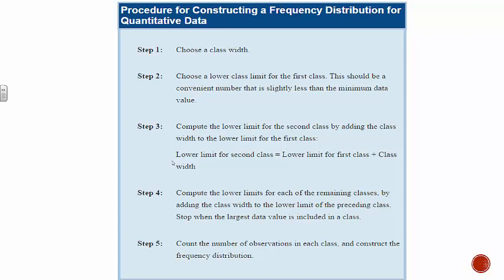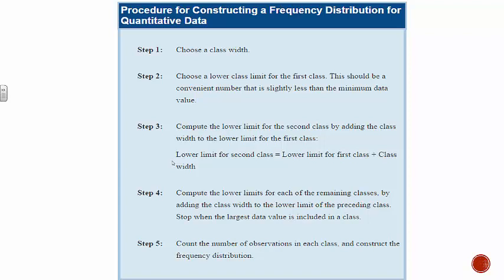But we're going to do this in class, just to give you an overview of what I'm talking about. So what you're going to do is choose your class width, which again is kind of up to you. It's not a set width. You do want to have enough bars to make your graph look good, but you don't want to have too many bars where it's confusing and there's not a lot in each class.